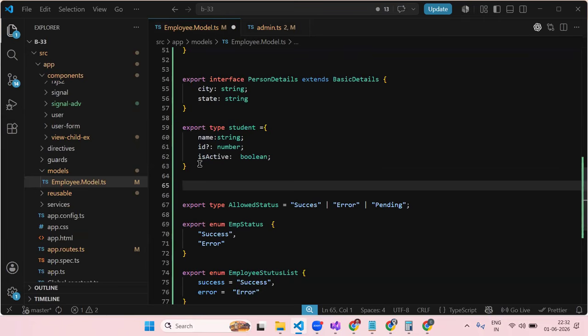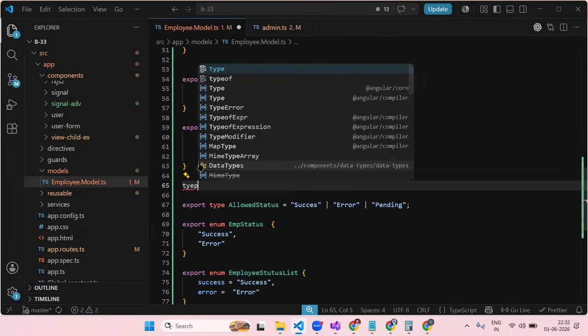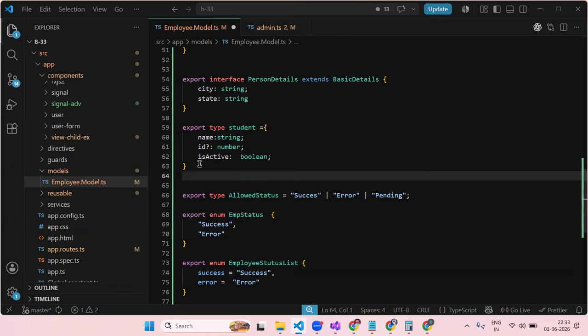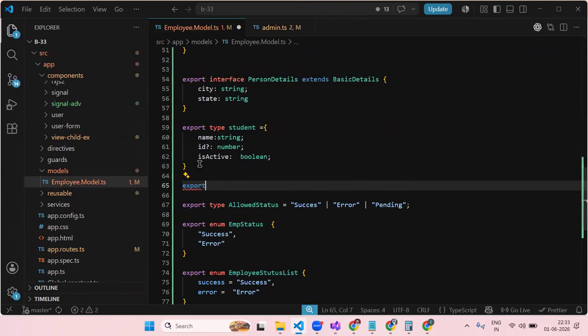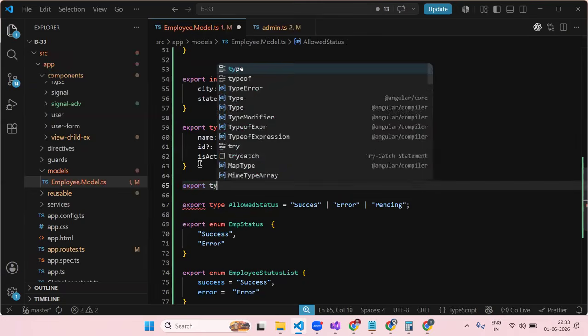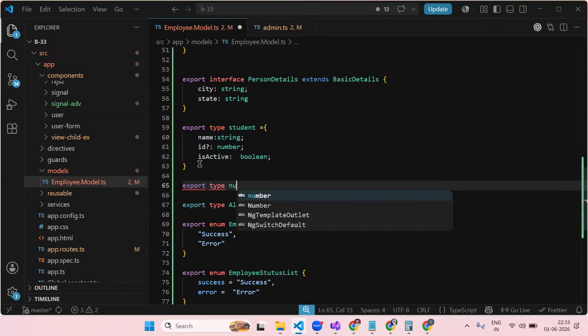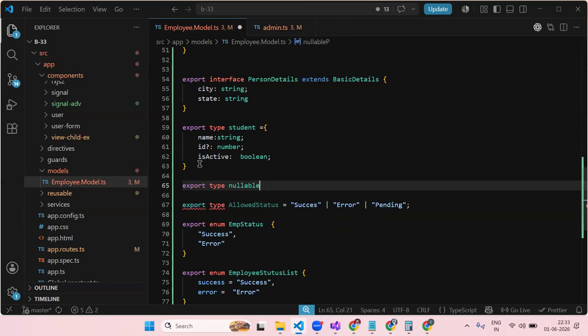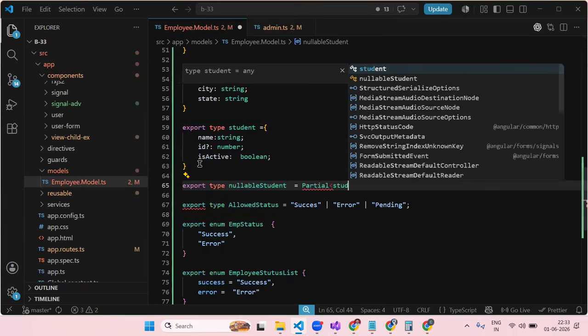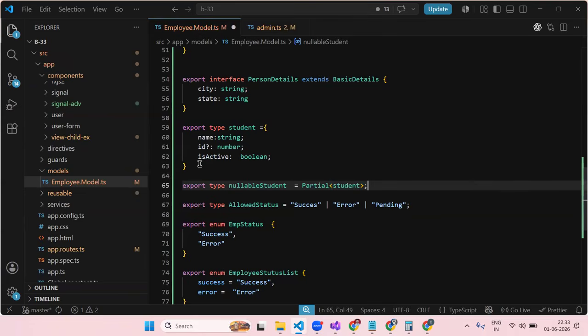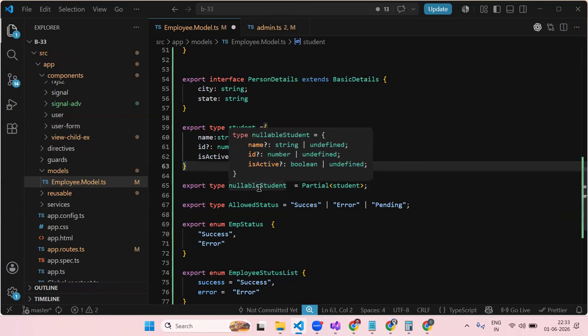So we create a new type: export type student label is equal to partial of student. Like this only. Now all the properties are optional, correct.